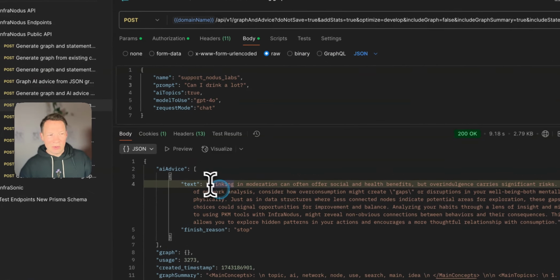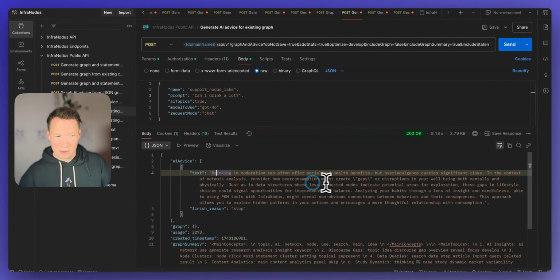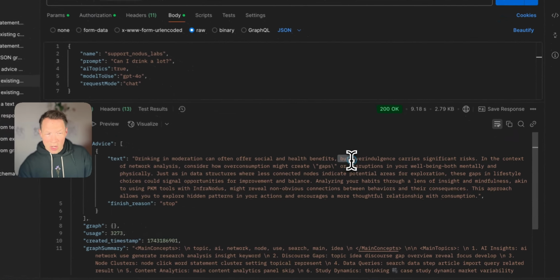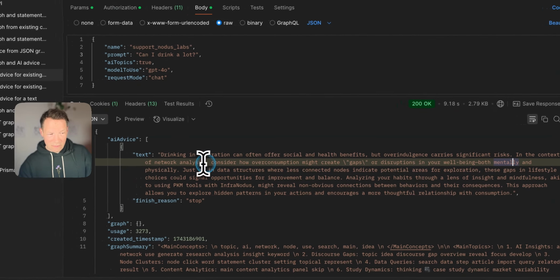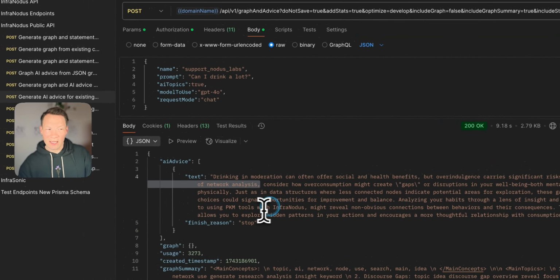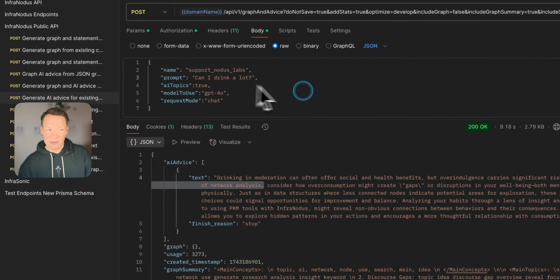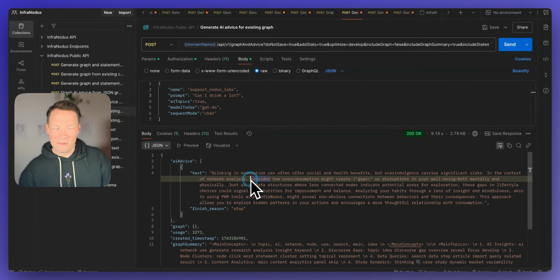But here, look, because it's connected to the context that is about InfraNodus, it starts answering the question by saying drinking in moderation can offer social and health benefits, but overindulgence carries significant risks in the context of network analysis. So notice how it brings me back to the context that I'm analyzing with a question that has nothing to do with it, but now it tries to find an answer in relation to this question, but in the context of this data.